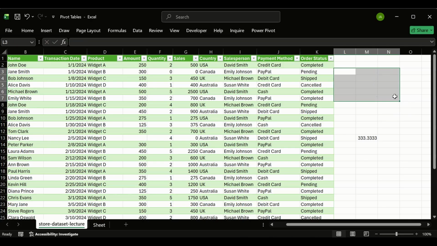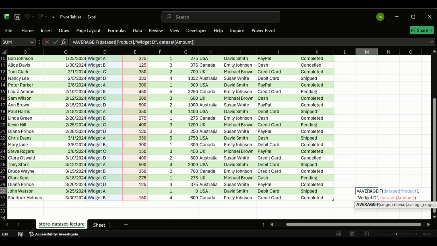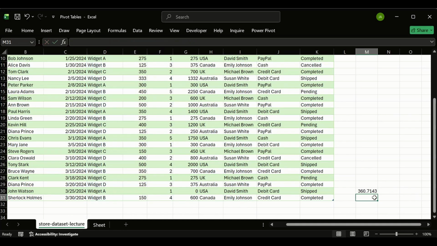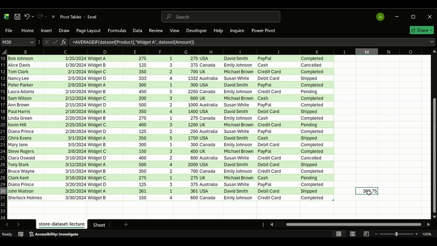Good. Okay, so just take this, since these are in whole numbers, we'll round that off, so that will be 333. All right. Then I want to do the same thing for this guy. I'll just drag it all the way down. Then I say widget A, right? Widget A is missing for that. Okay, this is what we have. Round this up, this is the 361. Okay, we'll take that out.